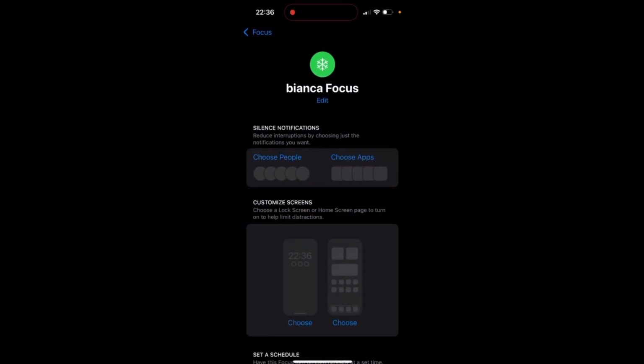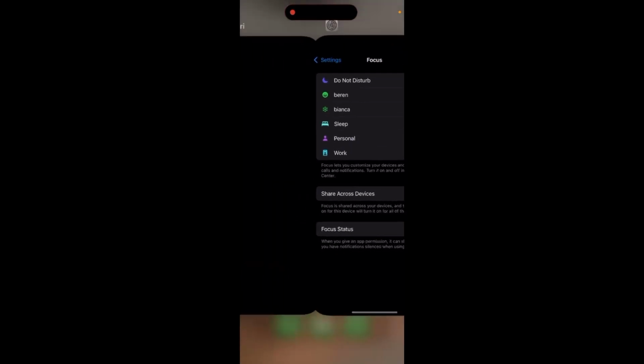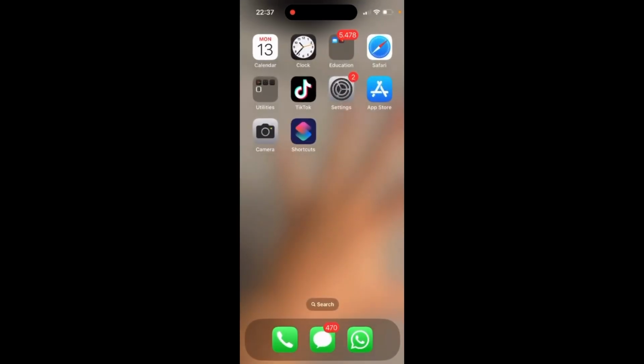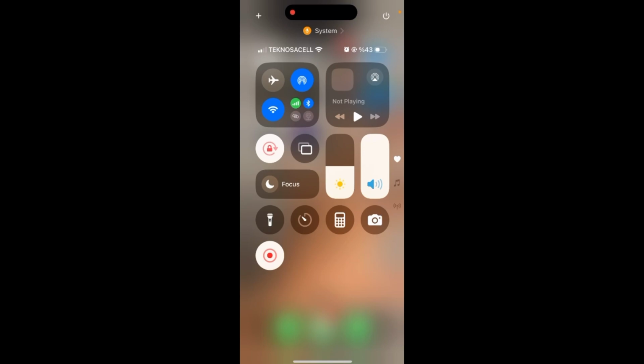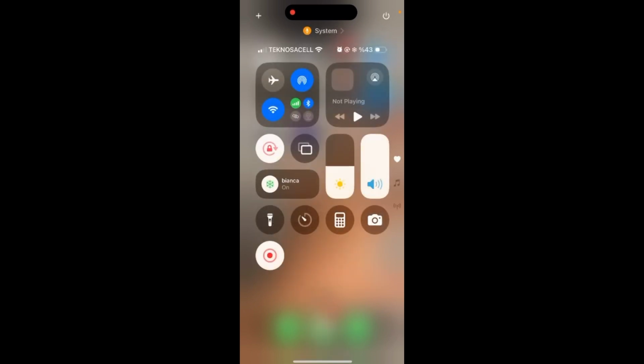For today's topic, we don't change any of these settings, keep everything as we found, and just click focus and log out from settings menu and pull down the control screen once again and tap and hold focus and just choose your name on that screen. And when you lock your screen, you'll see your name on it.